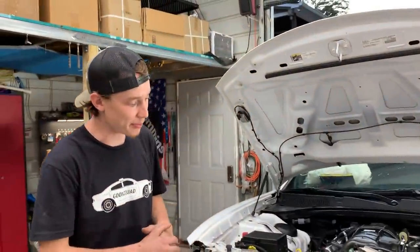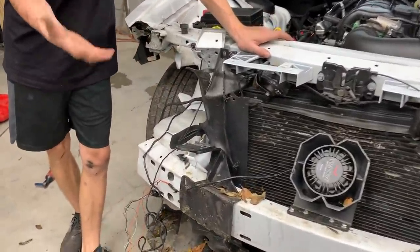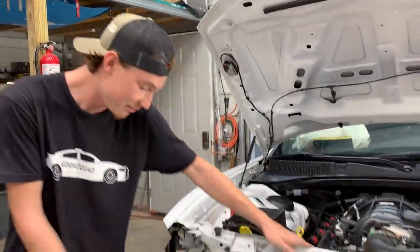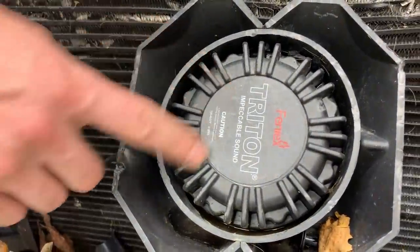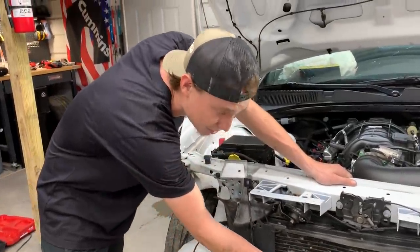So we just removed the front bumper and a bunch of other little things, and it looks like our frame rails are actually good. I don't know about 100% because they may be off a little bit, but to the eye, it looks like just this little front flange is bent, which is simple, just bending that thing out. We're gonna definitely need a new front rebar, but I guess this is our siren or PA system, whatever you want to call it. Impeccable sound. Yeah, that impeccable sound. Probably damaged, I don't know, but I don't know if we can reuse this.